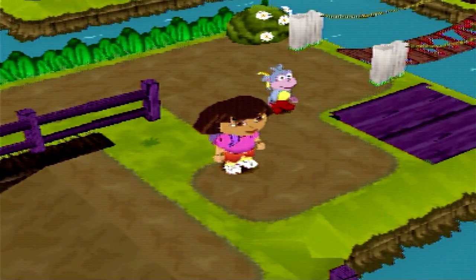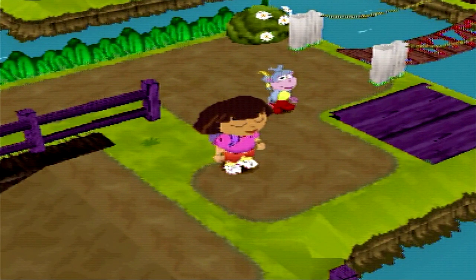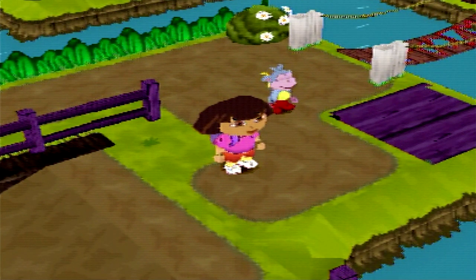We need to collect 7 pieces of wood. Run around and collect all the pieces of wood so we can fix the bridge. But watch out for Swiper. That sneaky fox will try to swipe the wood for the bridge. If you see him, press the button to say, Swiper, no swiping. Press the button. Okay, let's get that wood for the bridge.